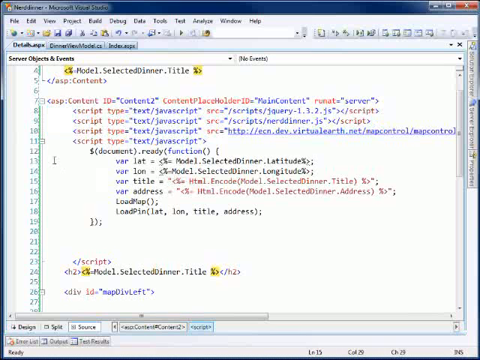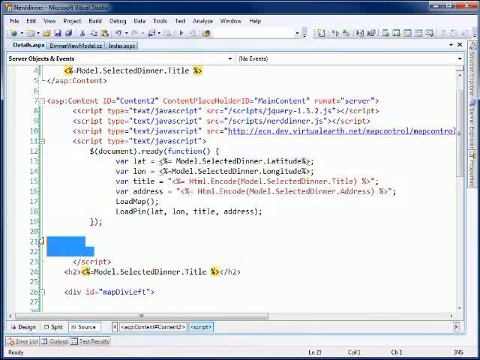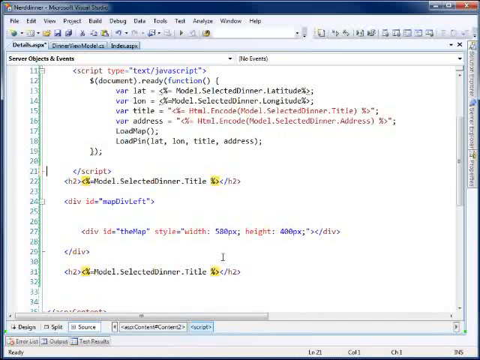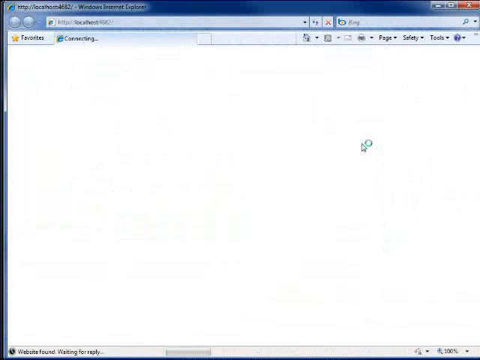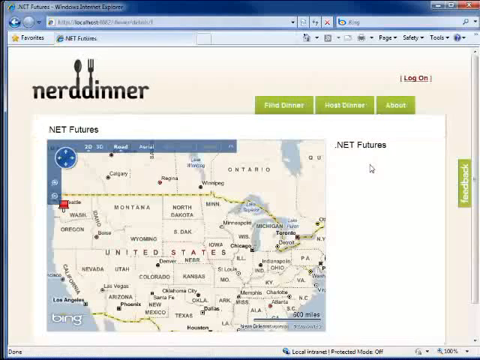I've referenced the mapping functionality, and I know previously I said you don't want to put server-side code into JavaScript. However, this page is incredibly simple, and to do anything different would probably add a layer of complexity. So I'm going to go back on what I just said. I think it's okay if you just have a little bit, and I think this is fairly clear. And then I'm loading up the map, and I'm loading a pin onto the map, and so that couldn't be simpler. We've centralized all that into a central NerdDinner.js file, and here's the page. Pops up when I click on .NET Futures.